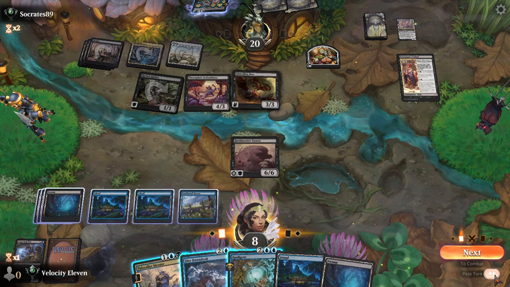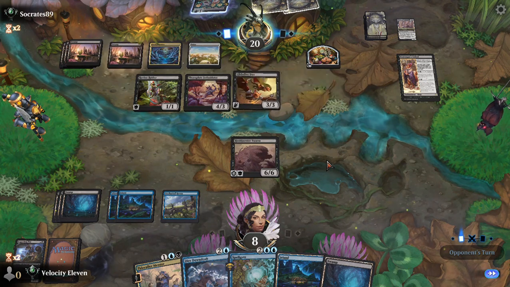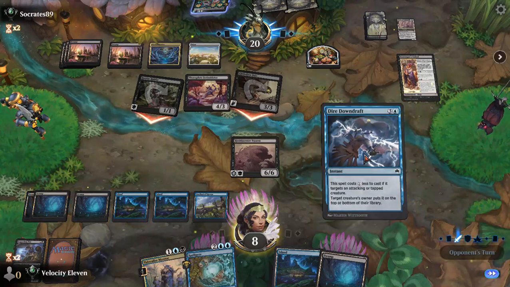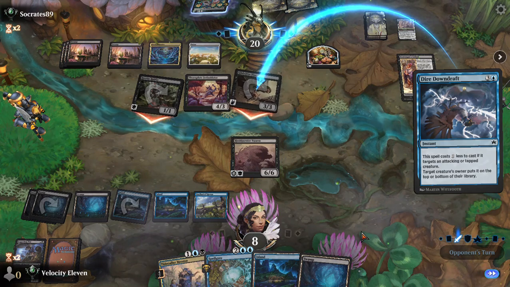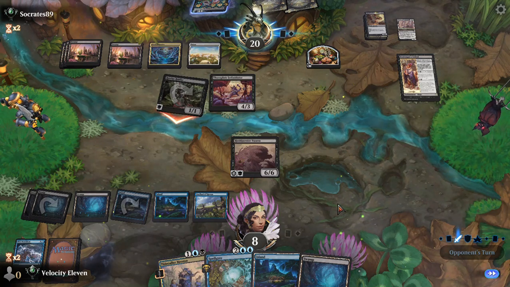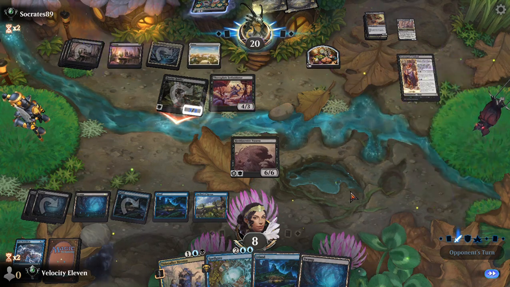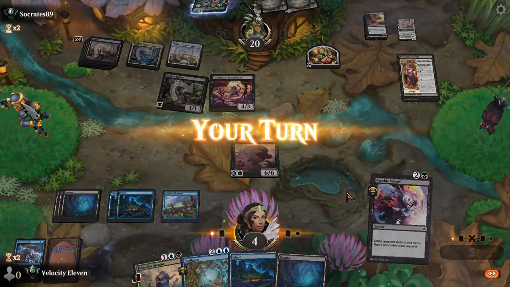1, 2, 3, 4. Right. Okay. Okay, well, that's kind of bad because they can just bring it out again and then hit me for some. But at least it costs them mana to do. Yeah. Alright, well, they've got something in white, I imagine. Oh, maybe not. Maybe not, but.